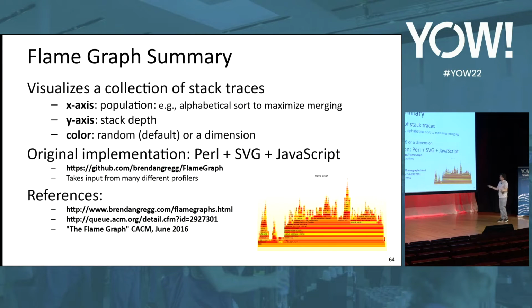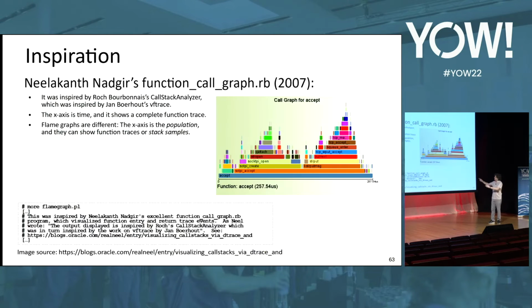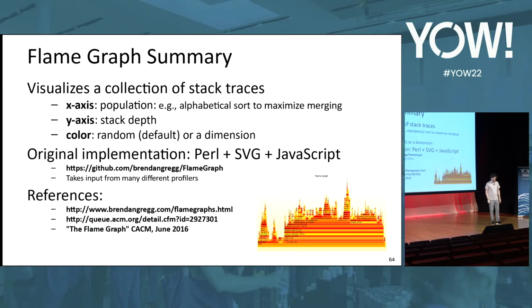So the flame graph summary, how would I summarize it on a single slide? X-axis is the population, alphabet sort. Y-axis is the stack depth. The color, I went with random warm colors. I thought this was too many colors, so I just changed it to just be warm ones. And that made it much easier. In my original version of flame graphs, I also put all of this in the source code because I like to thank where these ideas come from. My original implementation was Perl, but there's lots of other ones, and I went through a bunch at the start.